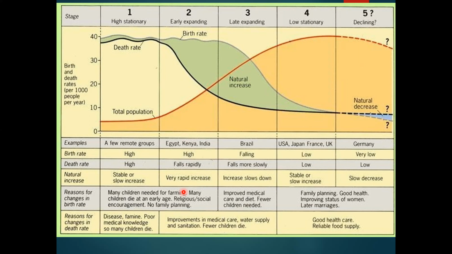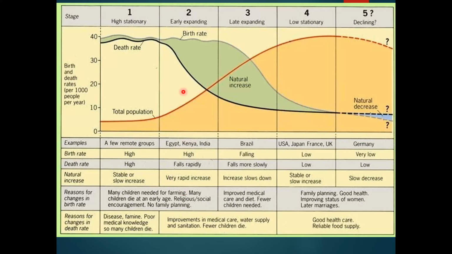Or this can also be used for finding out the trends in population across the world in various countries, how the birth rate is in Germany, for example. For comparison of the birth rate, the death rate, and the population growth rate across various countries, this transition model can be used. So in this picture, a comparison has been shown pertaining to various countries, of how the birth rate and the death rate are.